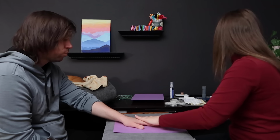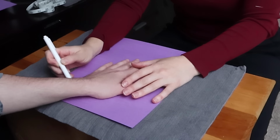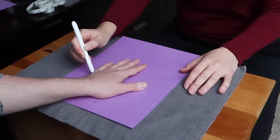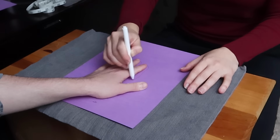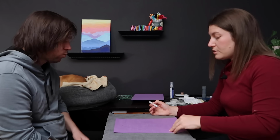And I will have you make a couple of different variations here. And I'm just going to mark the wrist. You can remove. And this is just for us to take notes on and to make marks. Obviously, we won't be shaping the glove directly from this. So this is the left hand. And go ahead and set this here while I take some measurements.